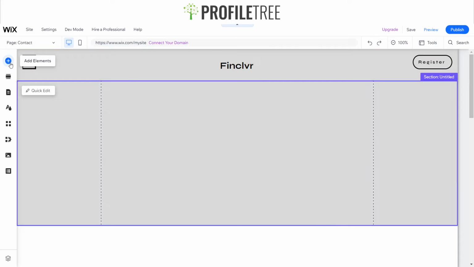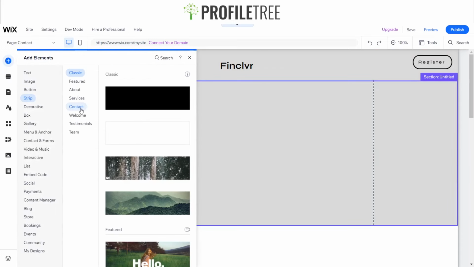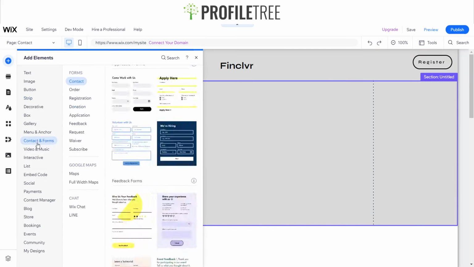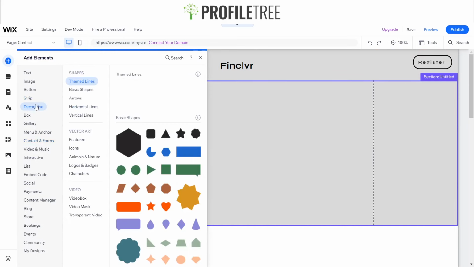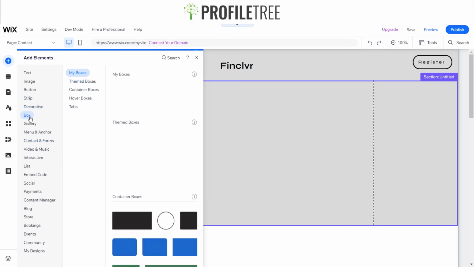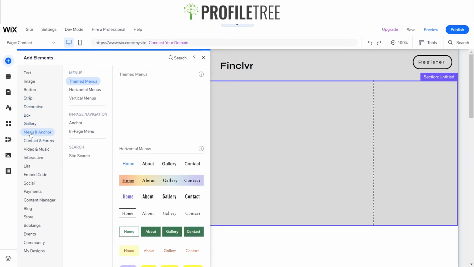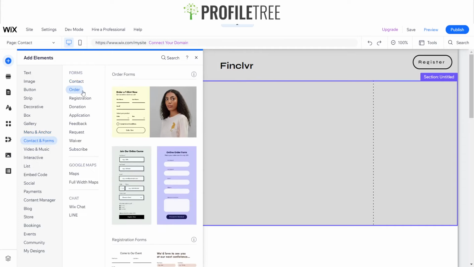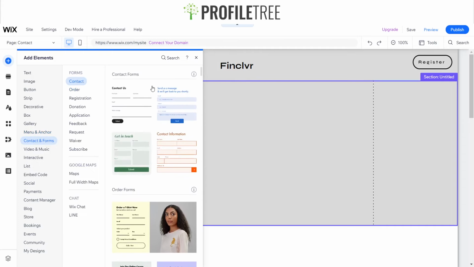Okay, so how would I add some contact forms? The easiest way to do that, as you can see here, is we'll just go to contact. There's a list of different ones you can put in, and the most obvious one there is the contact us.